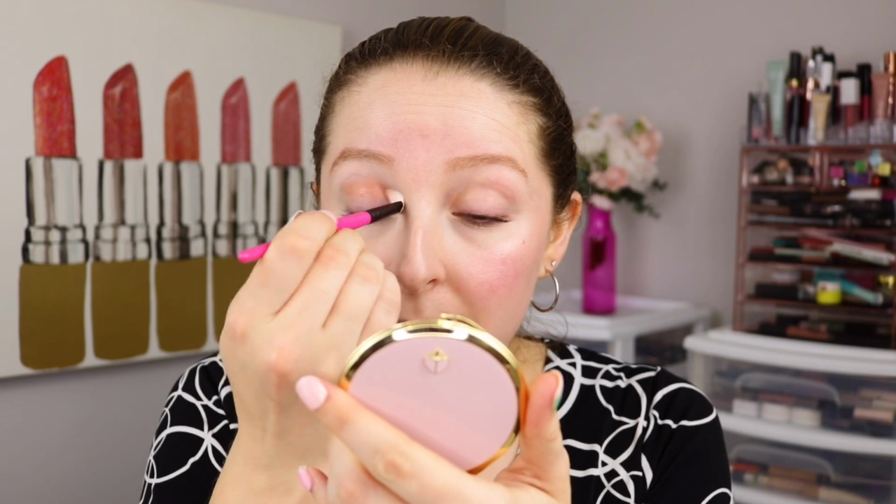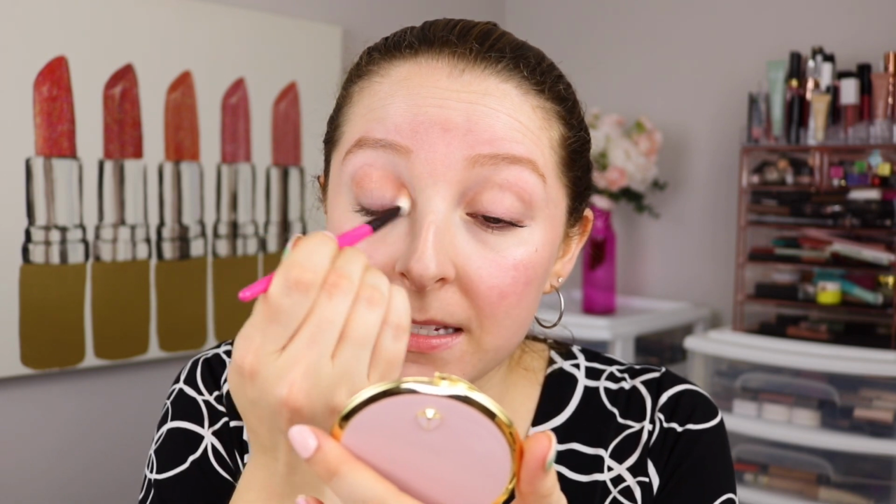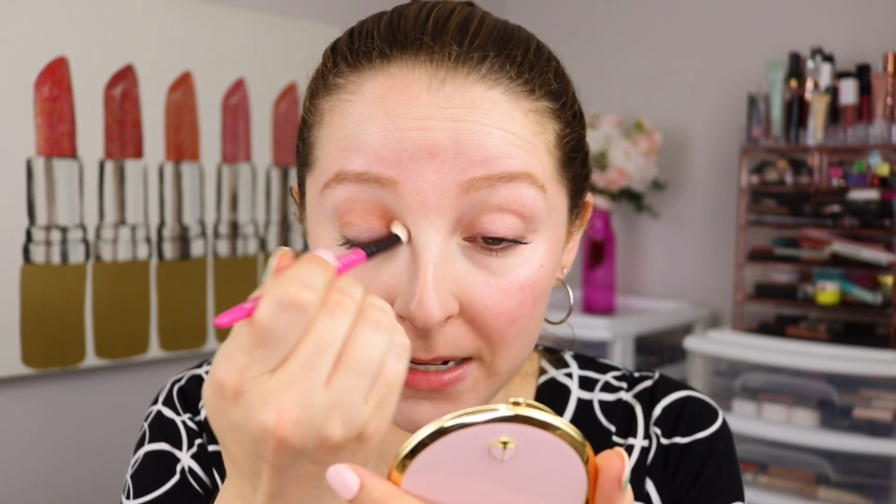There's really no kickback when I reached into the pan there. Ooh. So this looks really pretty for this purpose because in the crease area, I don't need it to be super intensely pigmented, but it definitely has noticeable shine. I do feel like sometimes metallic shimmery eyeshadows really lack the luster and they don't look as shiny and sparkly, but this definitely has that going on, which I'm really happy to see.